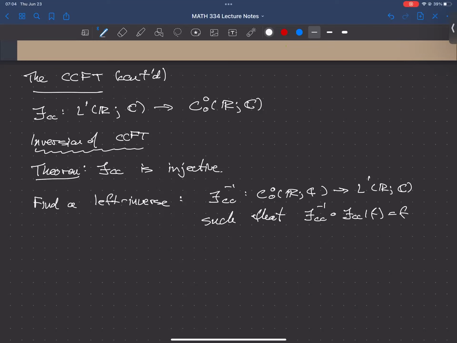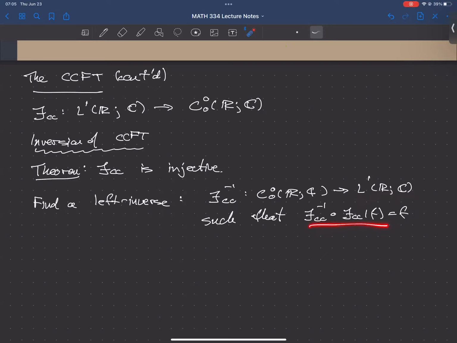And the story here is rather similar, and I talked about it at some length for the CDFT. So let me just remind you of the main features here. The first thing we're going to do is propose what seems like a natural left inverse. It's going to be the analog for the CCFT of the Fourier series. Unsurprisingly, it's going to be the Fourier integral. All right. Then we're going to assert that this thing is a poor inverse, in other words, it has poor convergence properties. So what you then try to do is find conditions on a function here so that this inverse does satisfy this property. Okay, so you have some subset of signals here for which this is true.